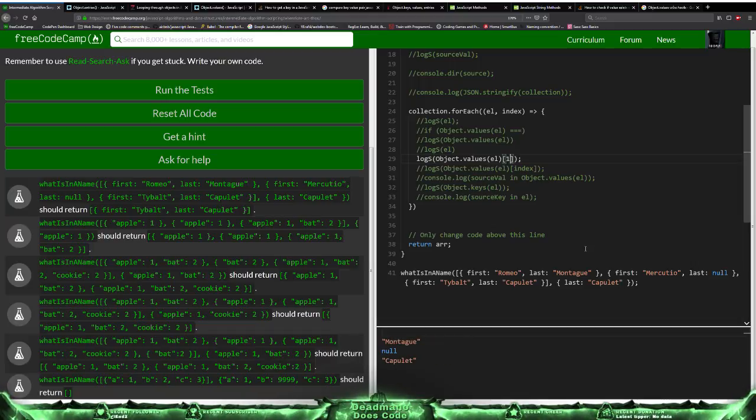And if I do 1, 0 gives us Romeo, Mercutio, Tybalt. 1 gives us Montague, null, and Capulet. So why does that work? Why when we give 0 and 1? That works, but we pass index in.